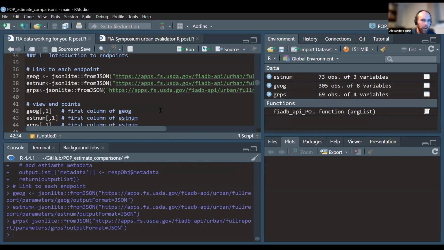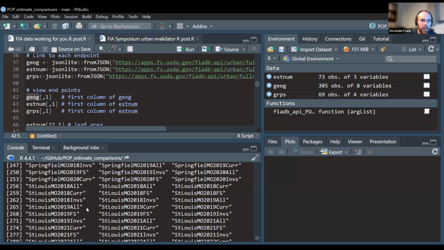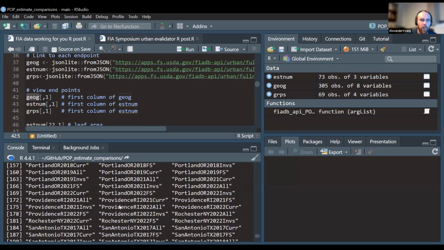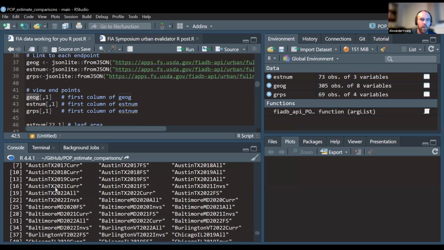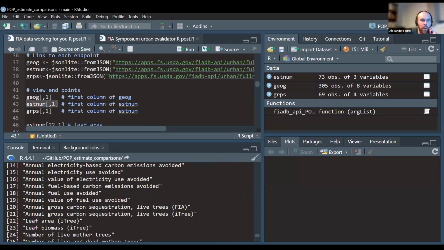Just to show you what this looks like, you can access the object with indexing. So these are all of the evaluations or the geographies that you could possibly enter into the API. By running this, the SNUM, the estimates, you can see all of the possible, for example, leaf area is number 22, all of the possible estimates you can make.